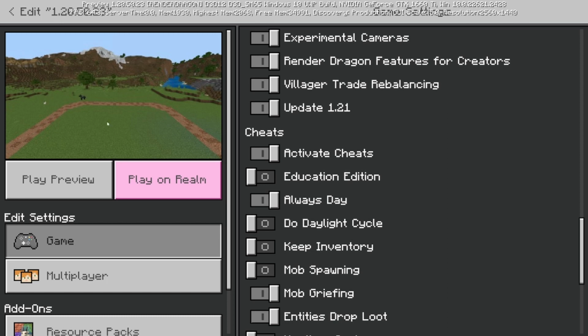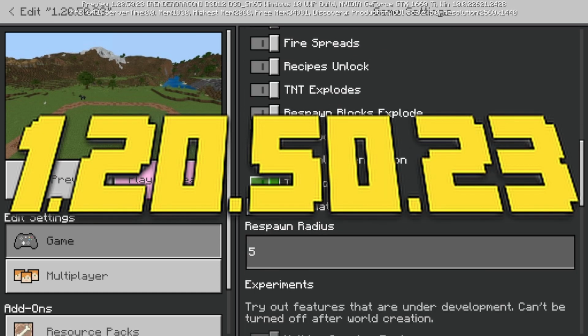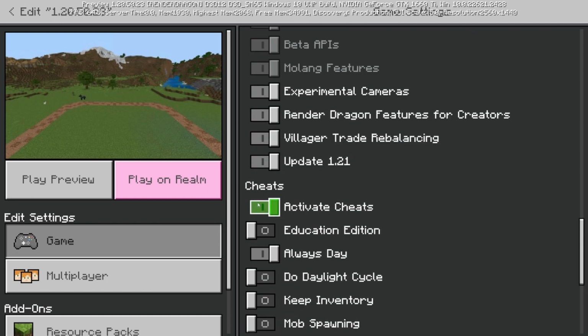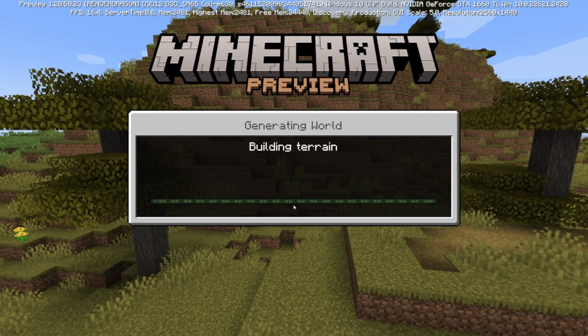Now I'm just going ahead and setting up the world here for today's beta and preview, which is version 1.20.50.23. But I'm now noticing down here as I'm setting up the creative features, render dragon features for creators. I do not believe that was there before. Before we did have update 1.21, we did have villager trading, and we did have experimental cameras. So unless I am just completely and utterly oblivious, which is incredibly possible, that is a new toggle. Meaning that hopefully those shaders that were worked on should be out of beta and preview soon. That's at least my hope. That's my thought process here. Like I said, I could just be completely and utterly oblivious, but we're hoping not.